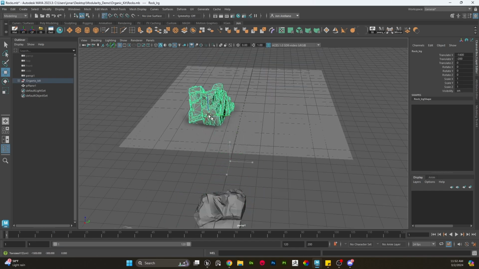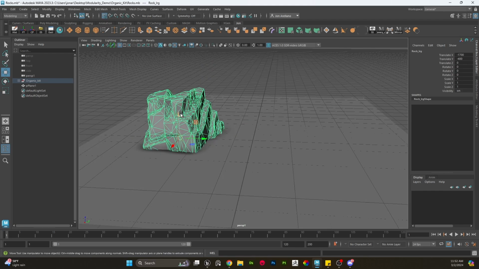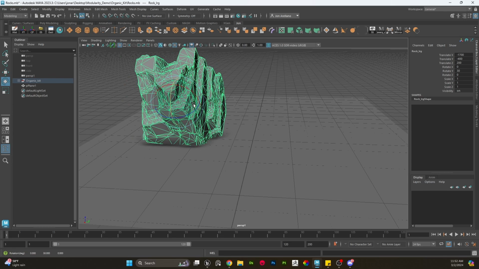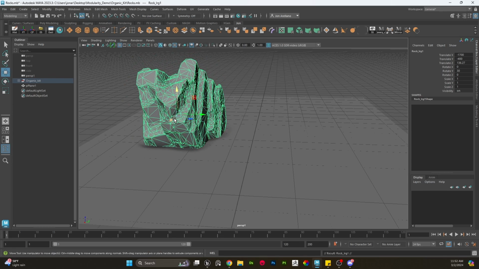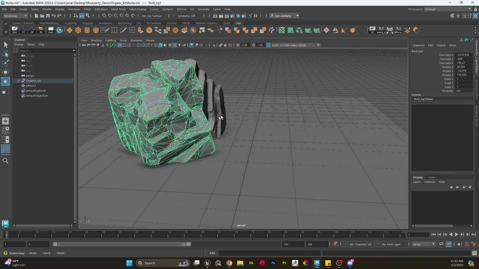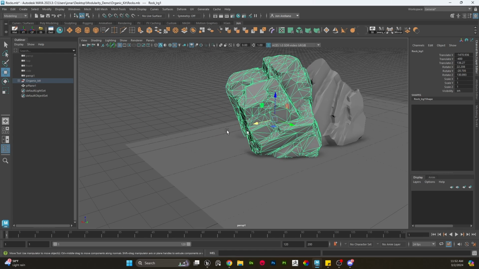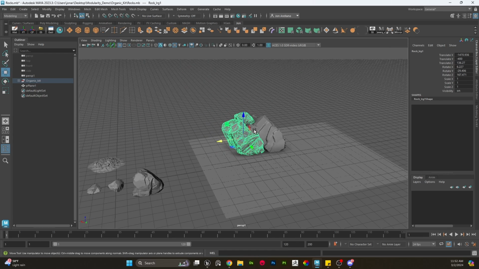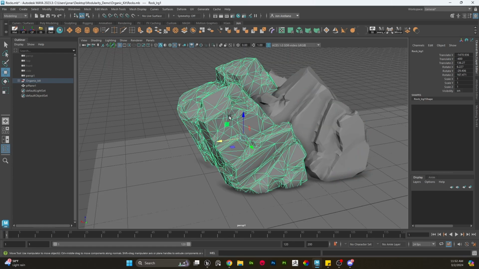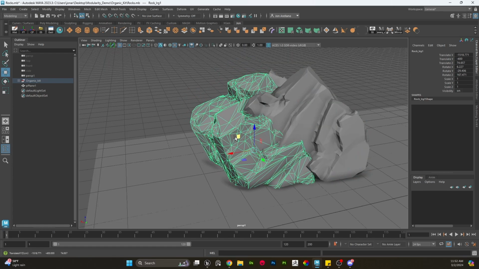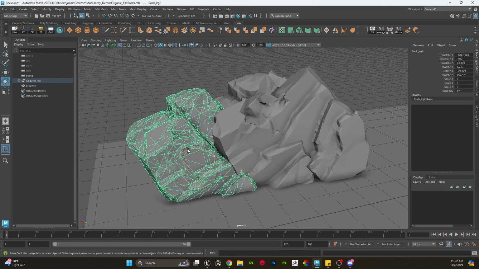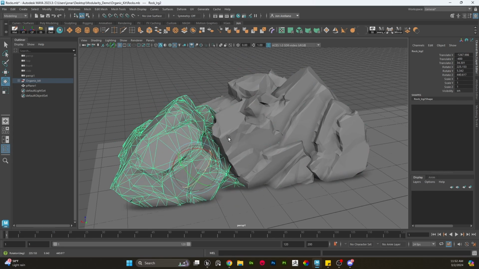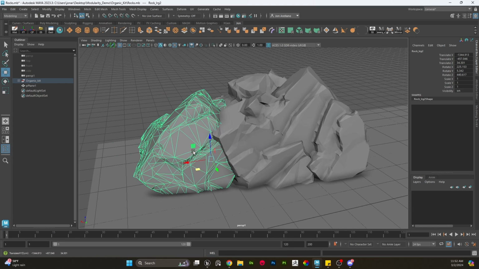So I'm going to grab this rock for a second, and let's make one of the easiest, most straightforward environments to do, which is some sort of hallway. In this case, probably some sort of canyon corridor. And notice when I'm placing these, I'm going to rotate them so they're not perfectly at 90 degrees. When it comes to organic stuff, especially rocks, things tend to grow in a certain way and have some movement to them. So that's why I'm placing these rocks at an angle.